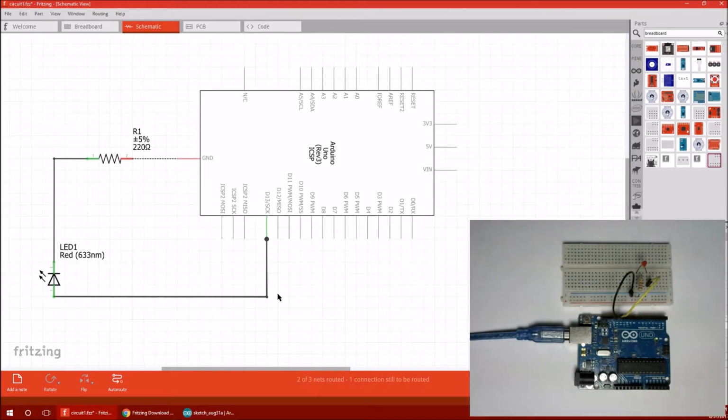That stands for digital input-output pin number 13. There are 13 total digital pins available, and 13, well, you'll see why we picked 13 in a minute.